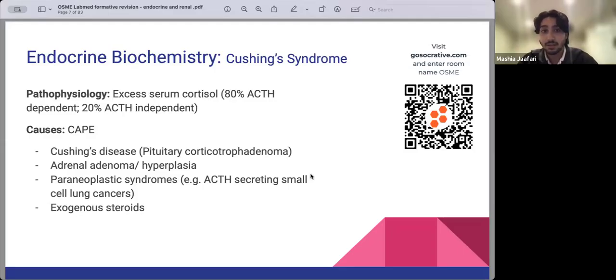Now, let's dip our toes into the questions by moving over to Socrative. If you have joined, you should be able to see a question up now that asks you a bit about Cushing's disease. I'll give you a minute or two to answer that. Once you answer it, the answer will come up straight away. So have a read of the question, answer it, have a quick read of the explanation, and then we'll keep going and have a quick chat about it.